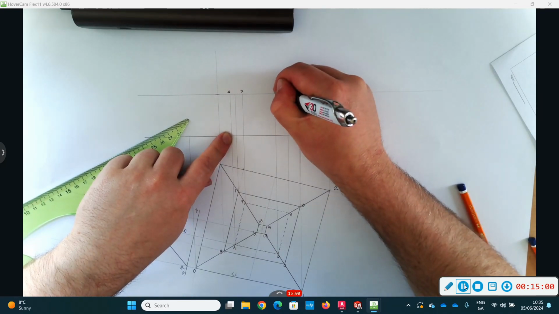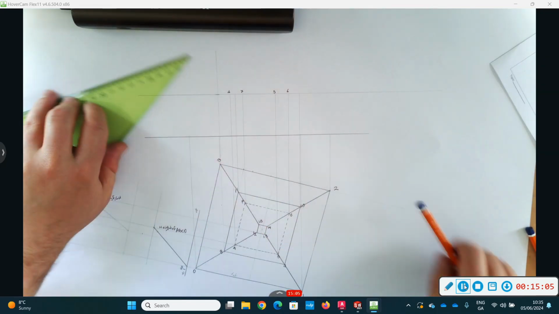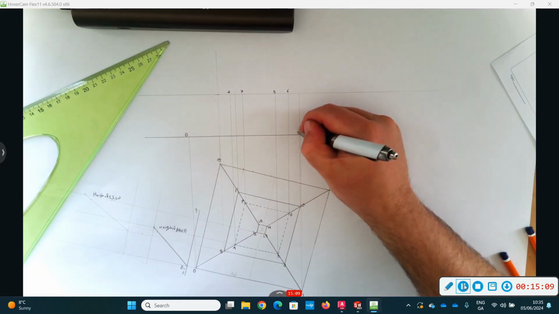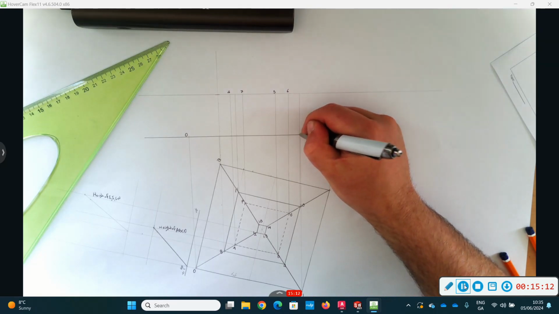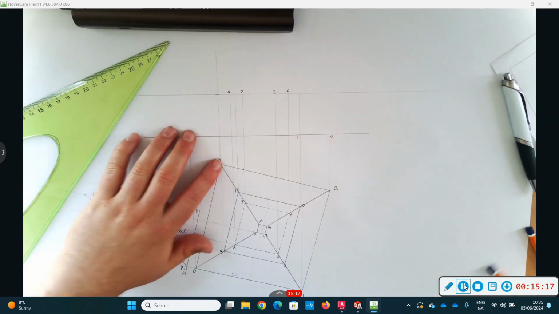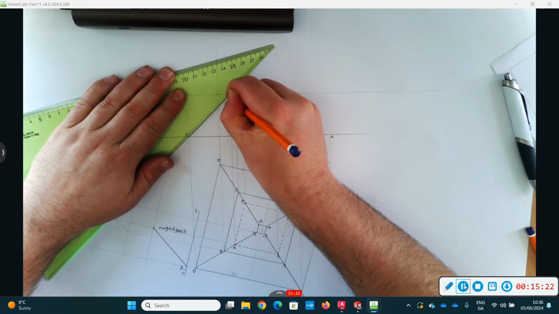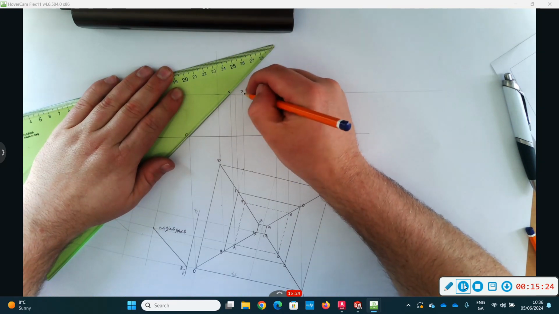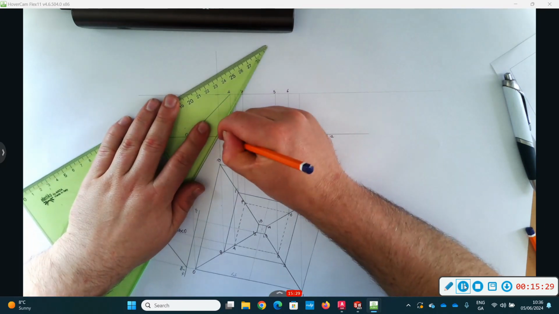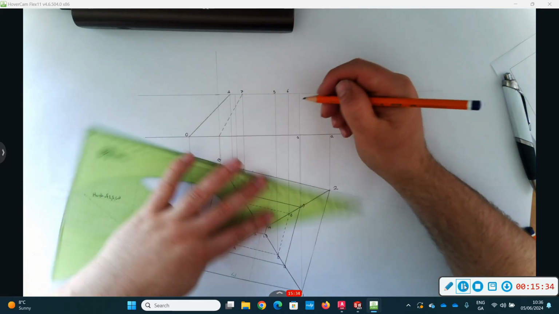Now I'm going to join these points together. So 4 to 0, 7 to 3, 5 to 1, and 6 to 2.